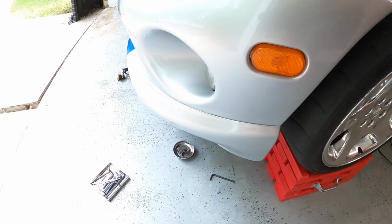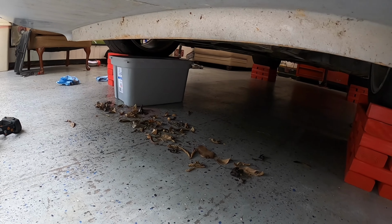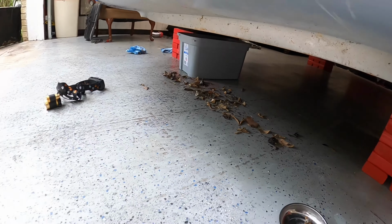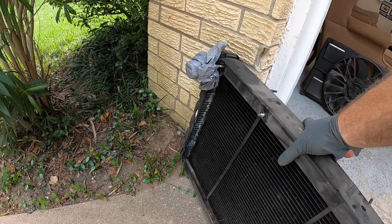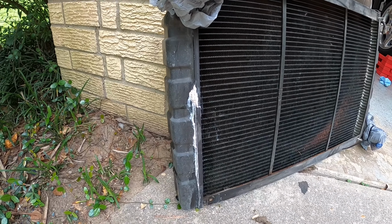Let's see what kind of carnage happened under the car. Look at that. That's bad. I should be ashamed of this. Don't even look right now. I should be ashamed of having this junk up in the radiator. Speaking of radiators, here she blows right here. Look at her in all her glory. Yeah, see, I think this is going to be part of our problem.